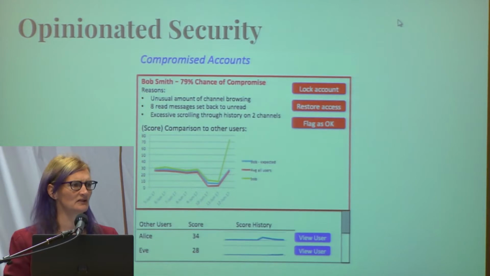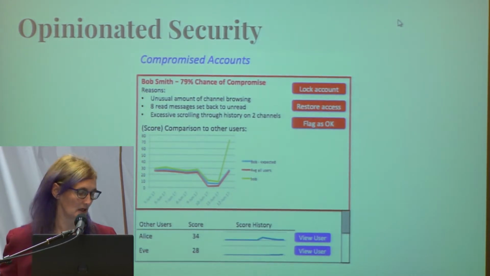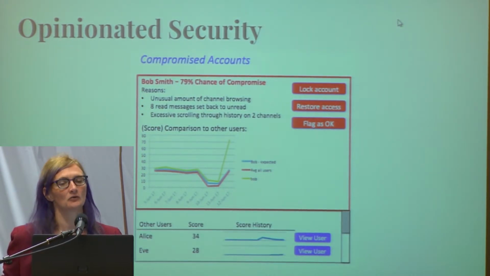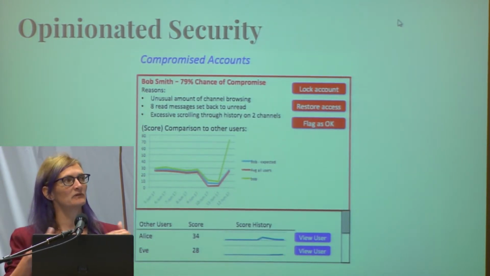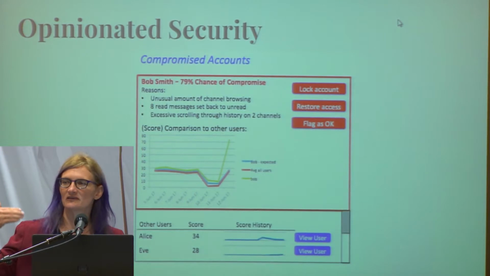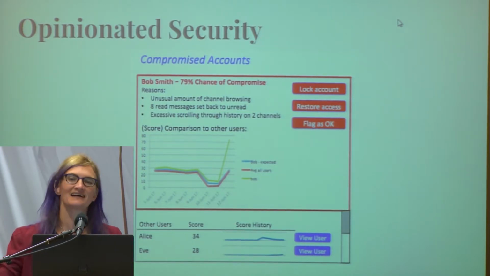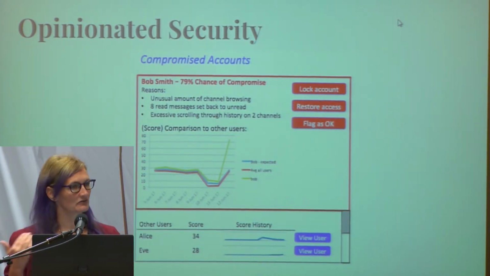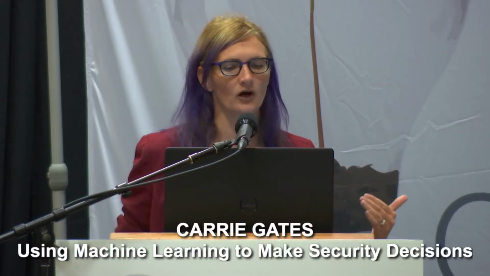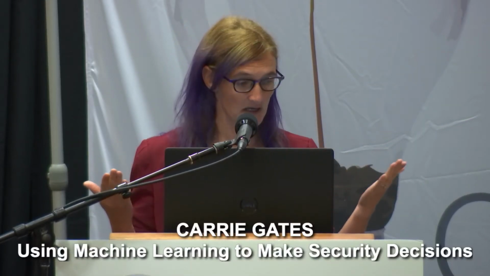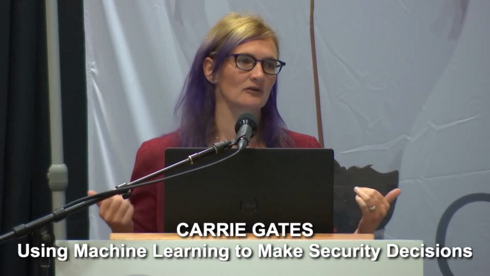So I've been calling this opinionated security. I stole the term from opinionated software development, where the development of new programming languages builds into them an opinion on how you should write code. So I took the same idea and said, okay, security should build into it an opinion on what has happened and why. And we should have this way of interpreting the results.